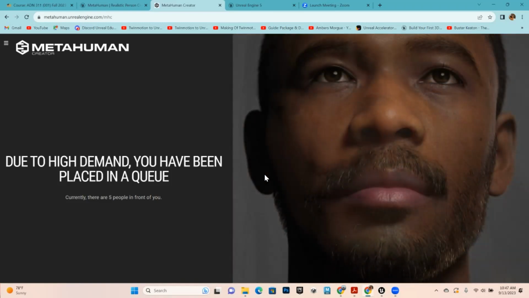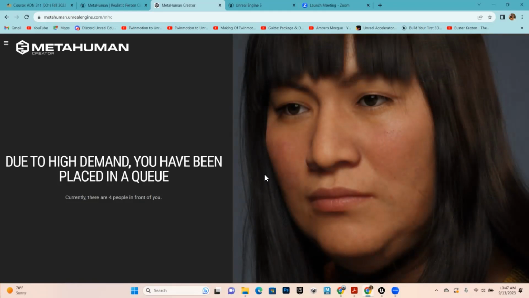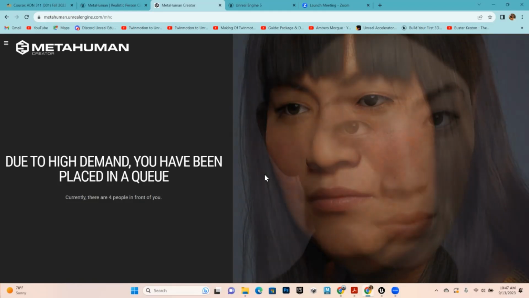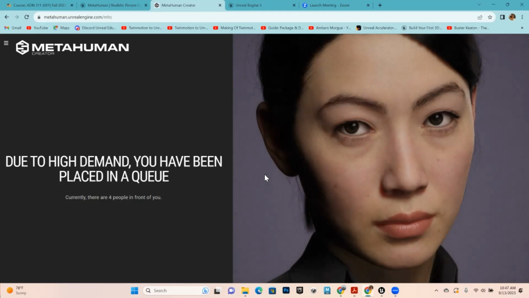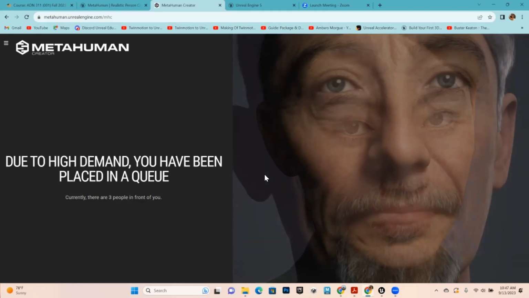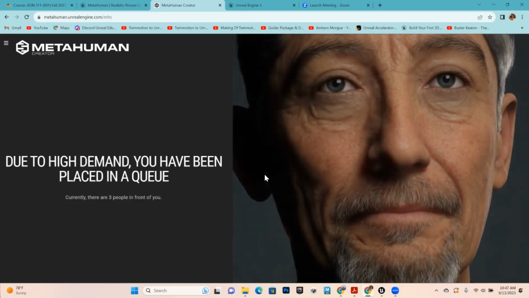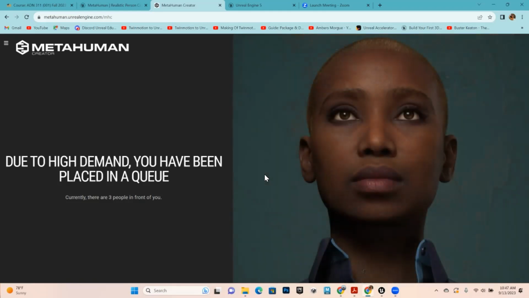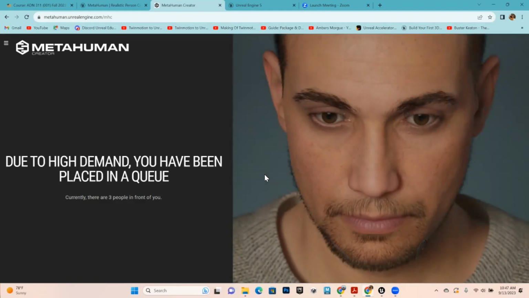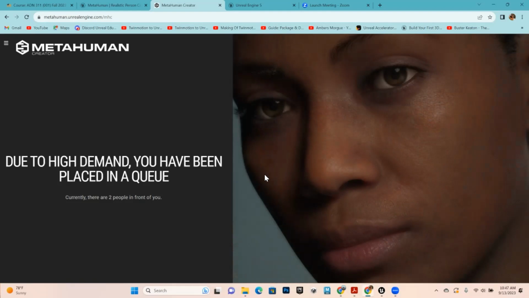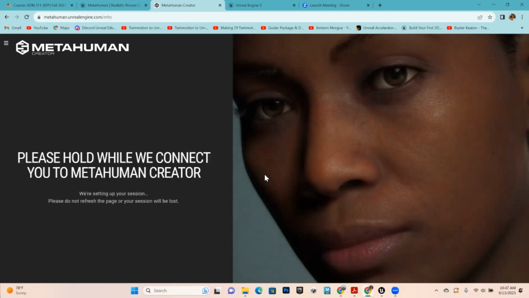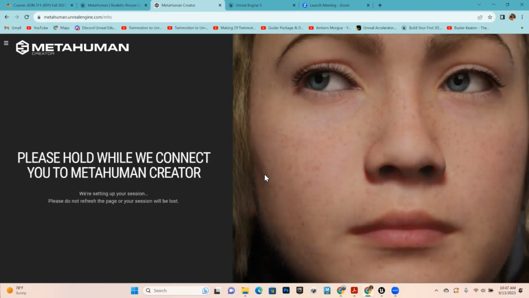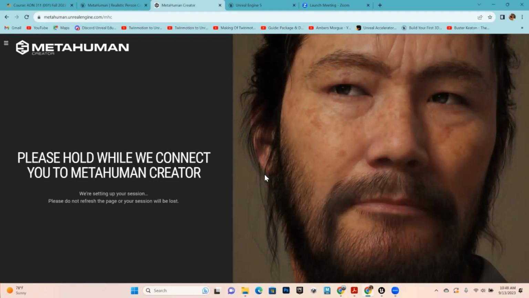It's very hard. So in my other course, ADM 460, we are making ourselves into MetaHumans. We're using photogrammetry to scan our heads, and then we're bringing that into Maya to clean up and smooth out, and then we bring it into the MetaHuman Creator. Actually, it's the MetaHumans plugin inside of Unreal that makes that into a MetaHuman.